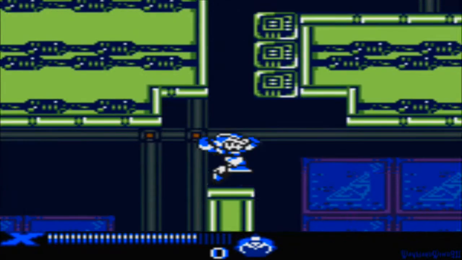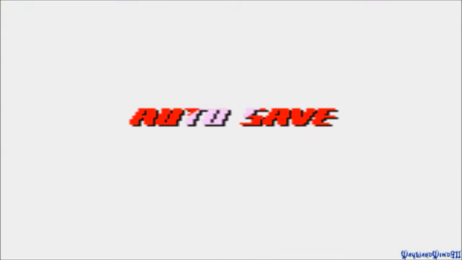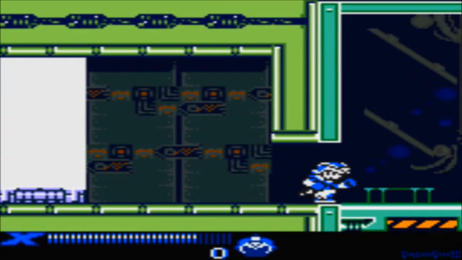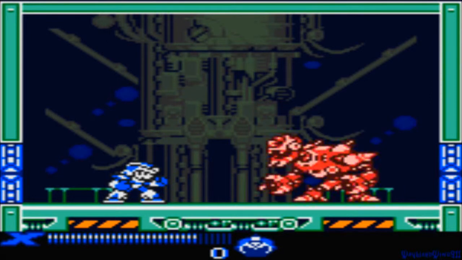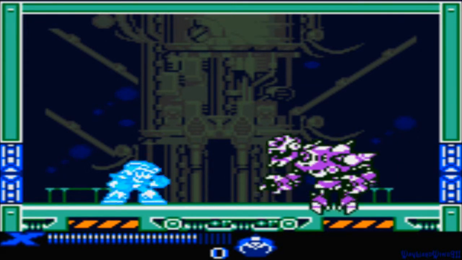So, now that we've gotten that, let's progress on. Now, this next mini-boss is gonna be harder because we got spotted. Well, I got spotted by that target a lot. So we have this thing, and then it turns purple. Oh boy.